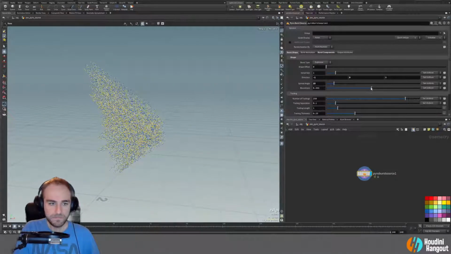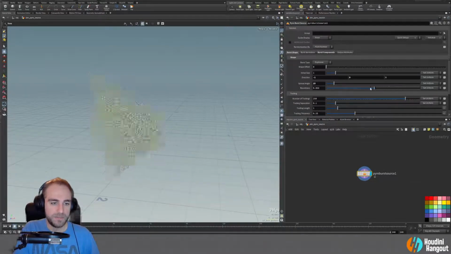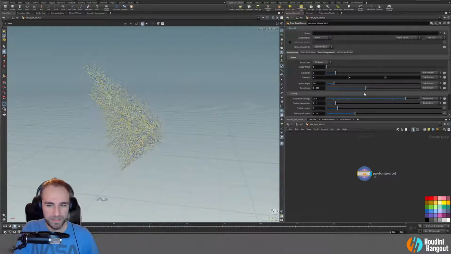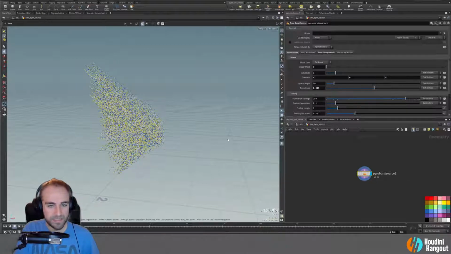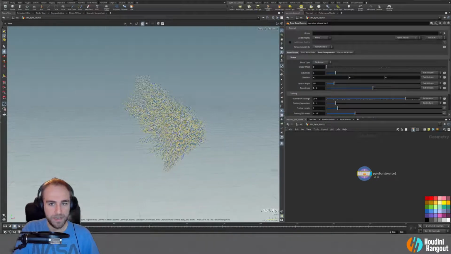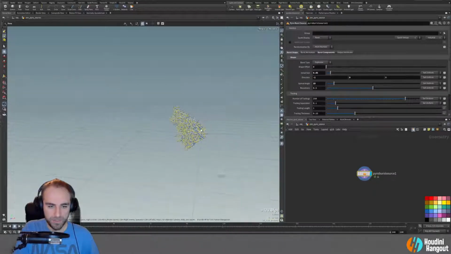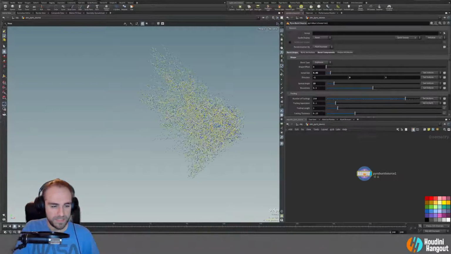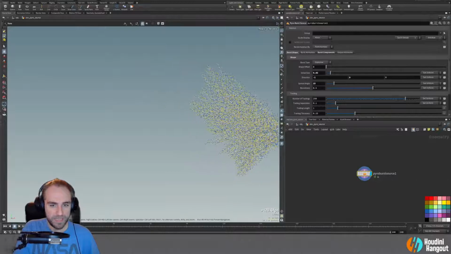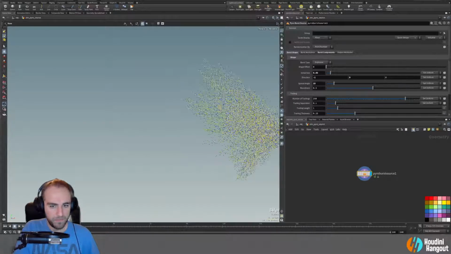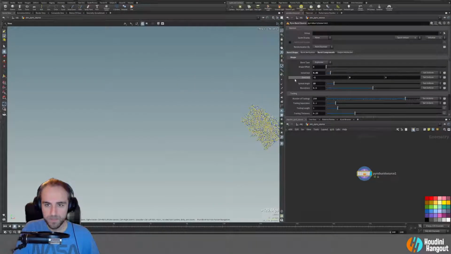And what I can do here with this roundness is change how extreme they are. It's kind of like how normalized they are in a sense. I'll leave that right there. Initial size, I want to bring that down a little bit because I don't think I want it to be quite so big. What I'm thinking is the burst would come from the side of the screen like that and come in and kind of go across the screen.